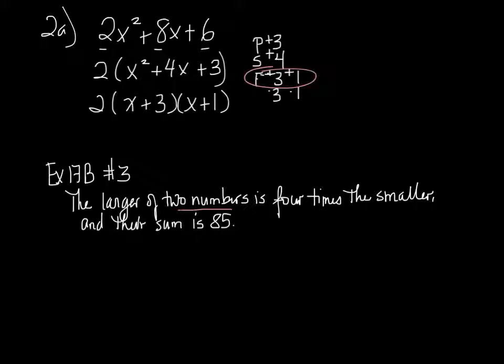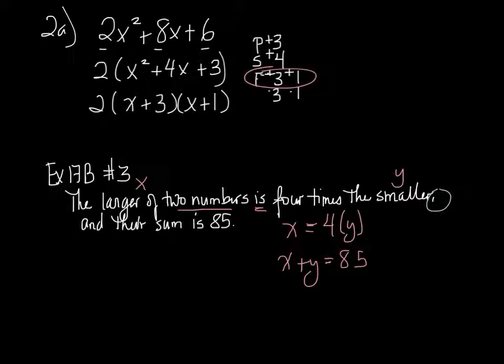The larger of them, let's call that one x, shall we, is 4 times the smaller. Let's just label the larger and the smaller x and y. So the larger, that's x, equals 4 times y, the smaller. That's one equation. Their sum, notice the comma here, means we have a new concept coming. And their sum means adding. So separately from that, we also have the sum of them, x plus y, is 85.